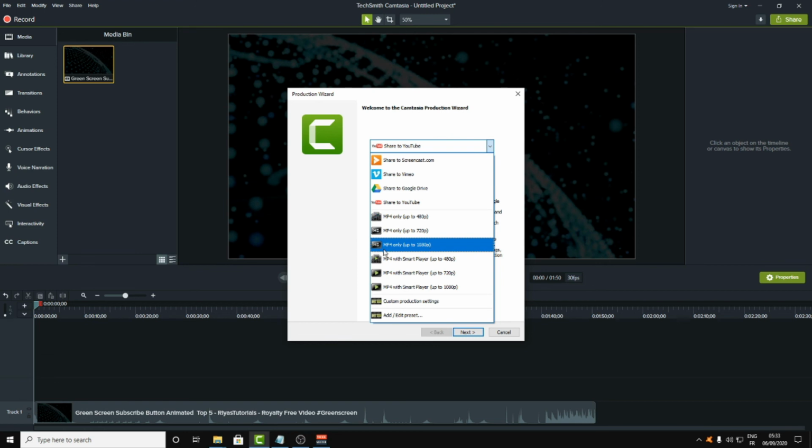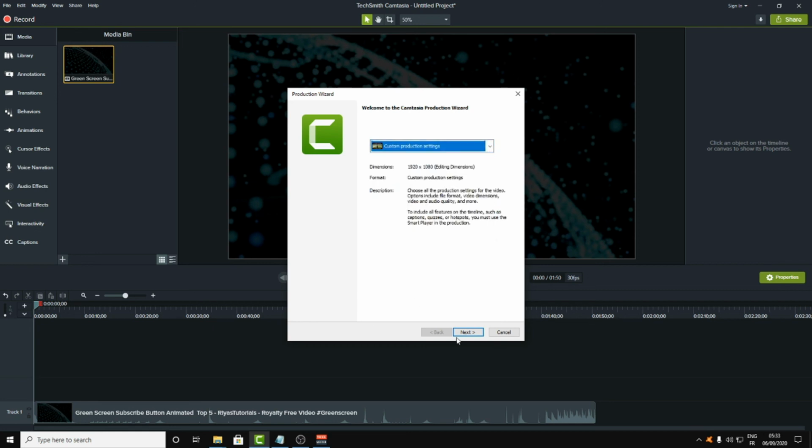In most cases, I use this option here, or I sometimes do some custom production if I want to make more FPS than the usual.